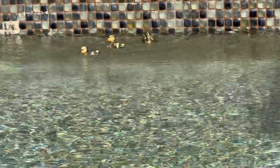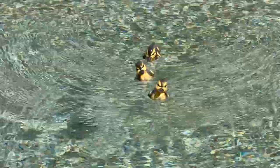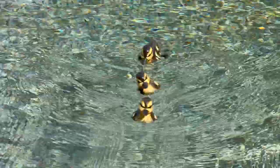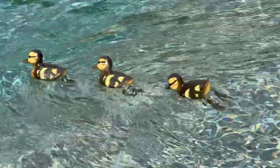So when I cast, most of the time they will land properly, but sometimes one of them or two will land sideways. But if I just twitch a little bit, they will come back right up. So for this three duckling lure, I would just do a slow retrieve, maybe twitch here and there, and that will cause some side-to-side motion asynchronously.